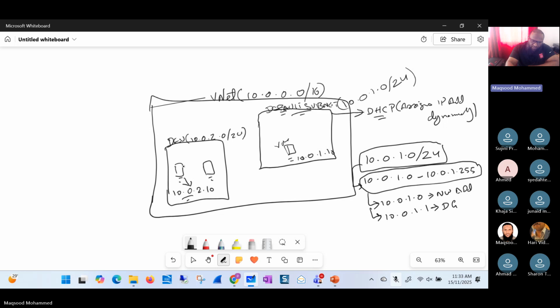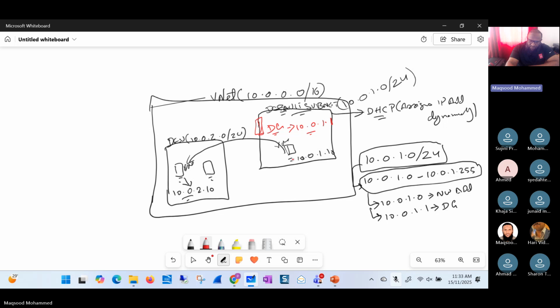Now, when these 2 virtual machines need to communicate with each other, let's say I want to access some file share here, or vice versa, how will this connection go? It will go through the default gateway. Your subnet in the background has a default gateway configured, and that has an IP address assigned, 10.0.1.1. That's reserved for the default gateway.